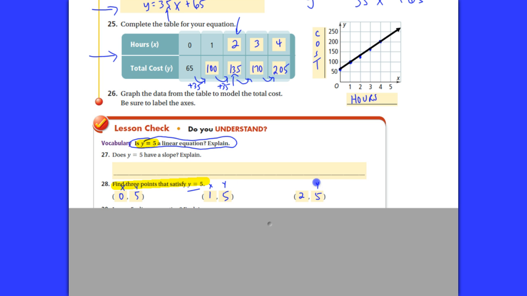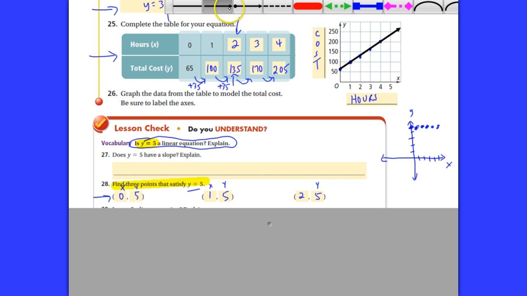Do you see the pattern that y is 5 for every point? I'm going to draw a small axis right here and try to make the point of what we're talking about. Here's the x-axis over here, and here's the y-axis. I'm going to go 1, 2, 3, 4, 5, and over here 1, 2, 3, 4, 5. Let's plot these 3 points. Let's plot this one first. (0, 5): 0, 1, 2, 3, 4, 5 is right there. How about (1, 5)? 1, 2, 3, 4, 5 is right there. (2, 5): 1, 2, 3, 4, 5. I could keep going, couldn't I? (3, 5), (4, 5), (5, 5).